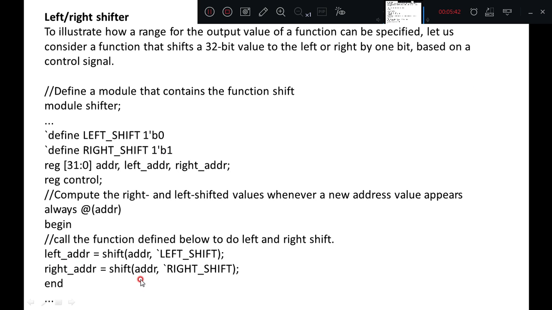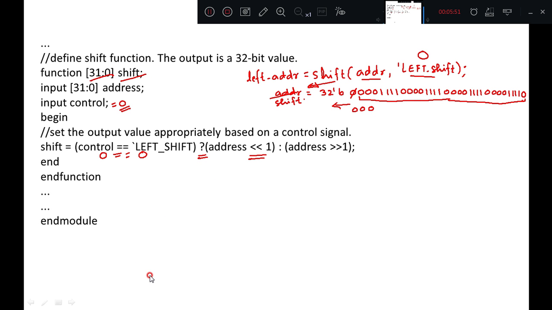Similarly, if you see right address, the right shift value is what? 1. We have defined it as 1. Assuming the previous example only, the address size is 32-bit.